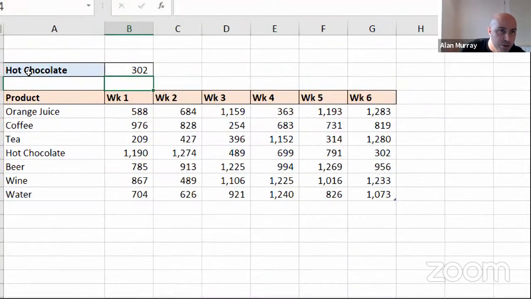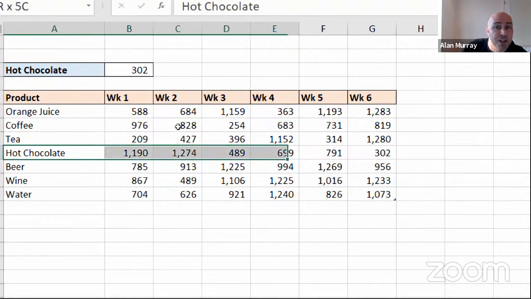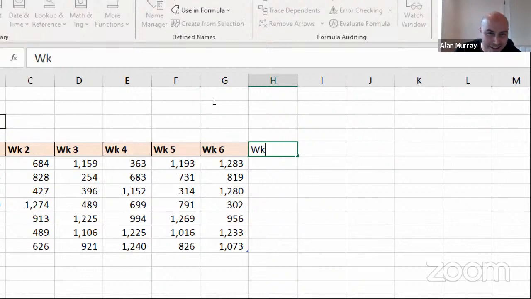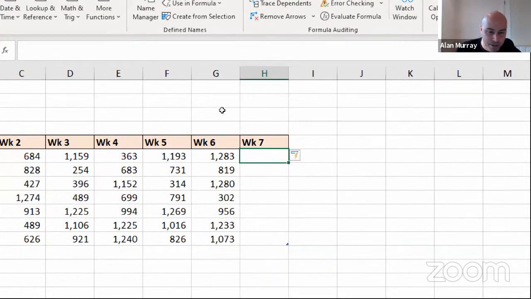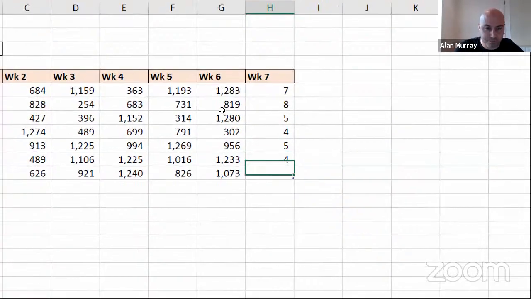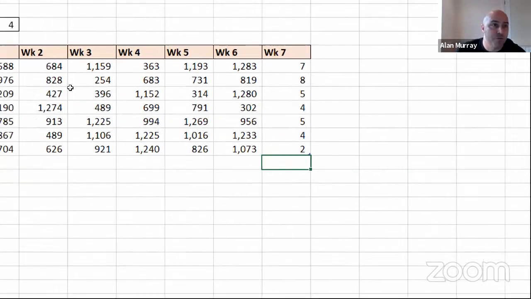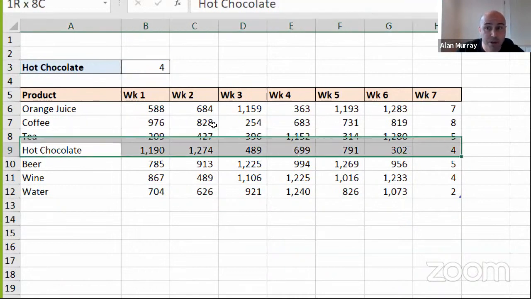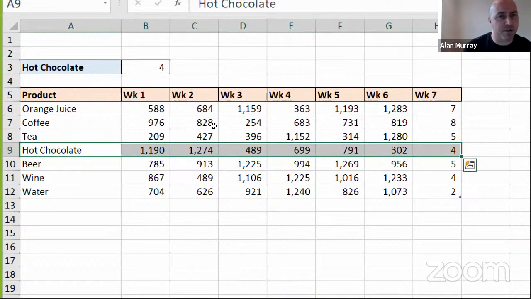Run with that. And 302 is the last occurrence of hot chocolate. And doing something like that is going to be much more difficult in something like XLOOKUP. Nothing is impossible, but you're going to have to feed it the week 6 reference. And when it comes to week 7, obviously things get a bit more difficult. Rattling those in, you can see it quite happily goes, oh, now it's number 4. It's going to adapt because of working with something that can feed an INDEX, COLUMNS in this case, feeding that.